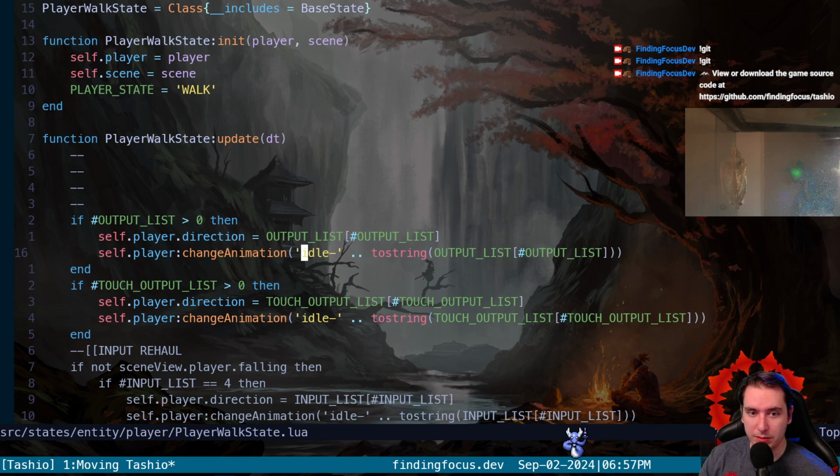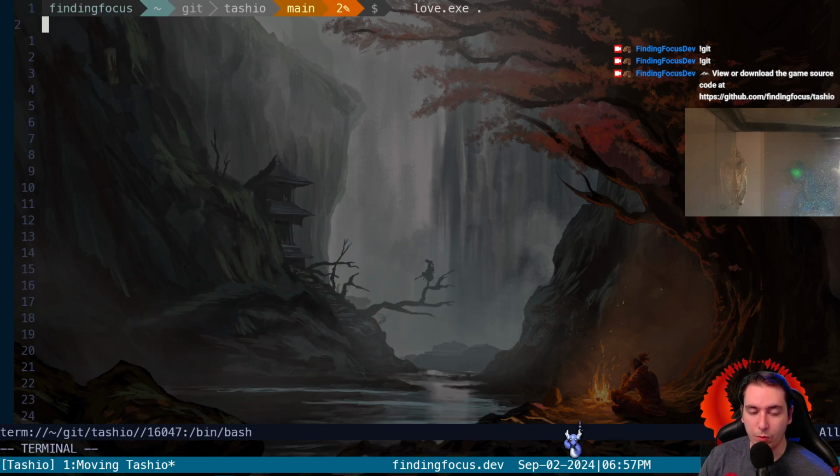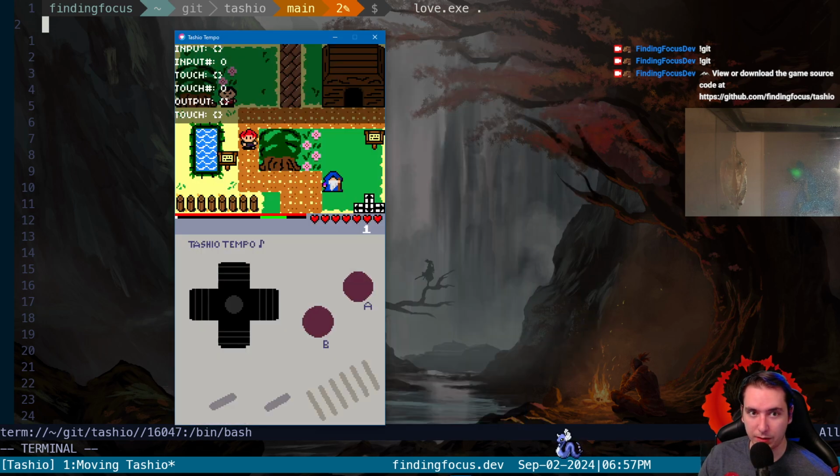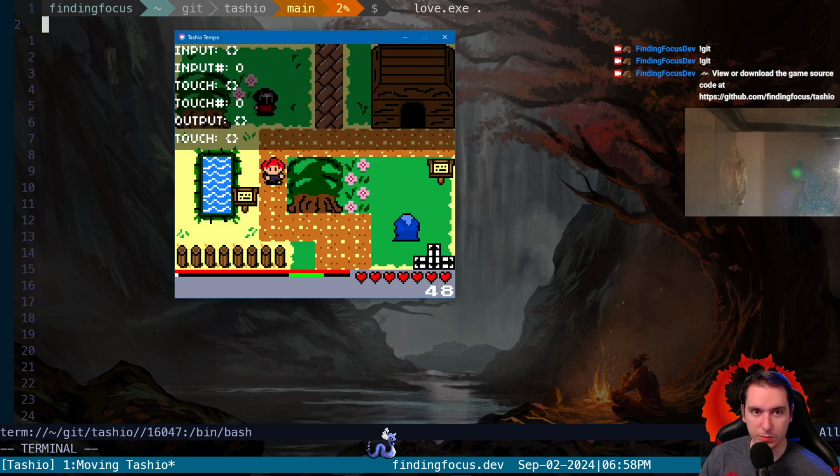So let's see if we can change this to walk, and if we will become walking instead of just facing the direction. That's good. So it's nice. Oh, look at that. We're not flashing it, so we're just staying in the walk state for whatever. So this is looking right. And what we can do is make this bigger here.